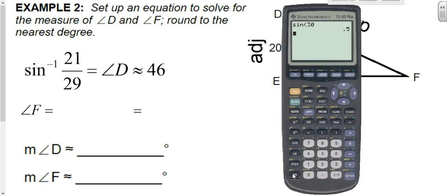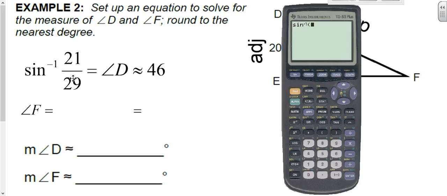So if you turn on your calculator, make sure you're in degrees. Hit the mode button. Degrees is highlighted on mine, so I'm good. And then I hit the inverse sine. To get inverse sine, it's above the sine, so you have to hit the second key first. It shows a little arrow right there. Then hit sine, and you'll get the little -1 there to represent inverse sine.